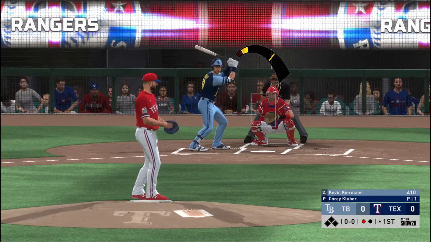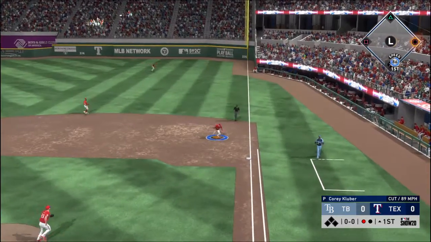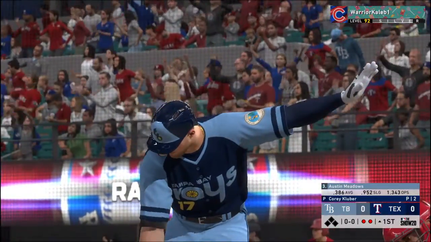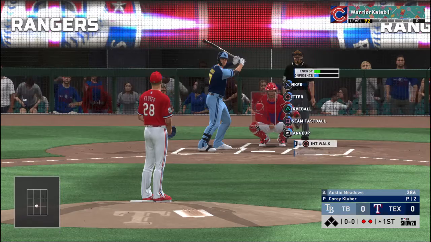First pitch of the at-bat on its way. Hit hard to the right side. I just found his weakness. And he'll take it onto the bag himself. Two gone now here in the first. So next to the plate for Tampa Bay, Austin Meadows.